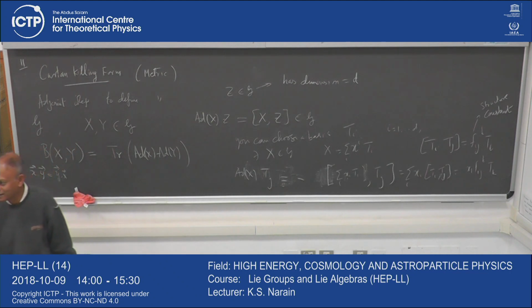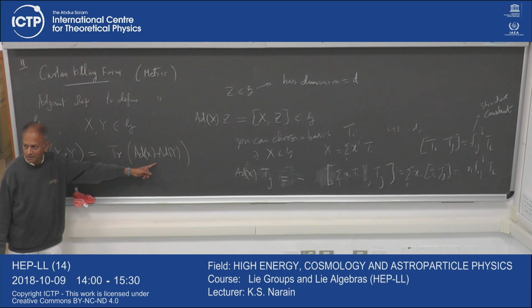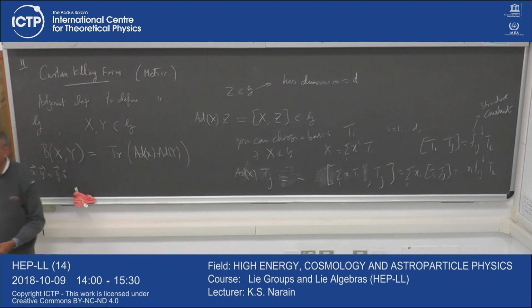You said that B is the metric? Yeah, this is a definition. And you said that it has to be symmetric. Yeah, it is symmetric explicitly here. Trace is cyclic, so you can move this to the other side. This has nothing to do with Euclidean geometry, like the inner product of two vectors. Maybe the comparison will become clearer in a little while, once I make it more concrete and explicit.